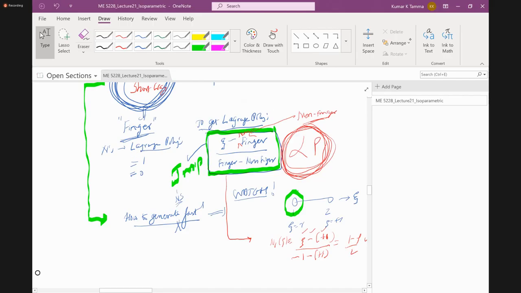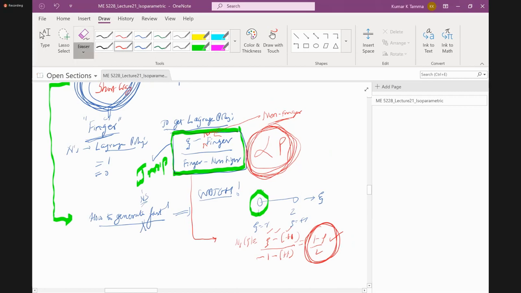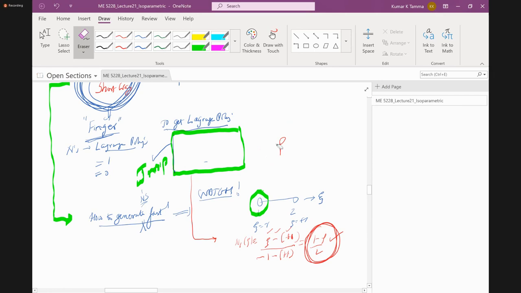Yes. My pen is giving a hard time, I think. Let me see. Is this clear? Yes or no? I'll repeat it again. How about this? I'm going to repeat because I'm a nice guy. Okay. Is the non-finger always the next value to the right? Let me just do this one. Don't worry, I'll answer your question. Just hang on.